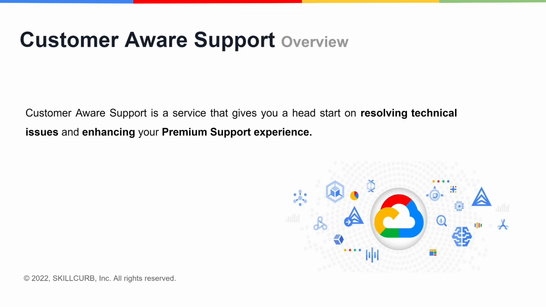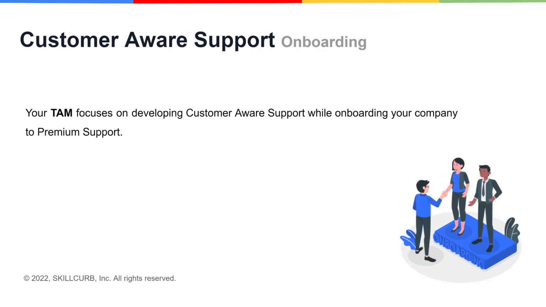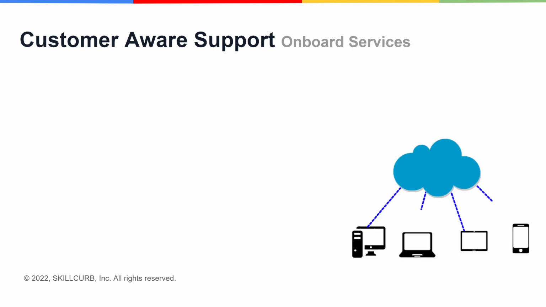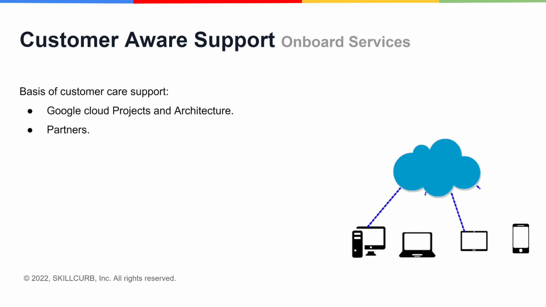Customer-aware support is a service that gives you a head start on resolving technical issues and enhancing your premium support experience. Your TAM focuses on developing customer-aware support while onboarding your company to premium support. By learning about and keeping up with knowledge about your partners, Google Cloud projects, and architecture, customer care creates customer-aware support. With this knowledge, you can be sure that the support specialists will be able to handle your support situations quickly and effectively.